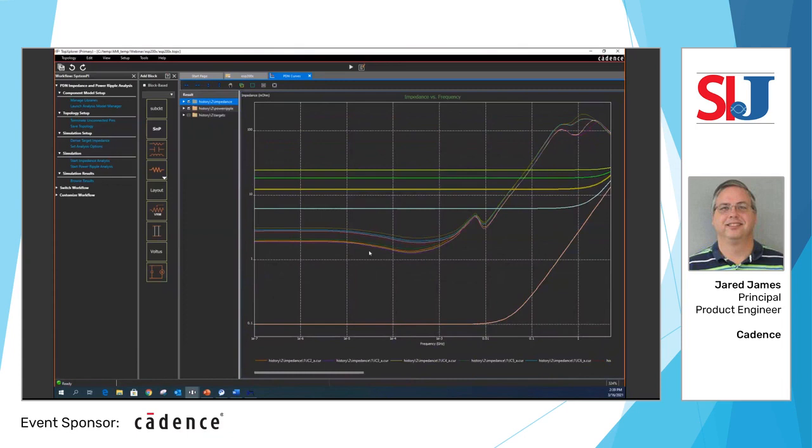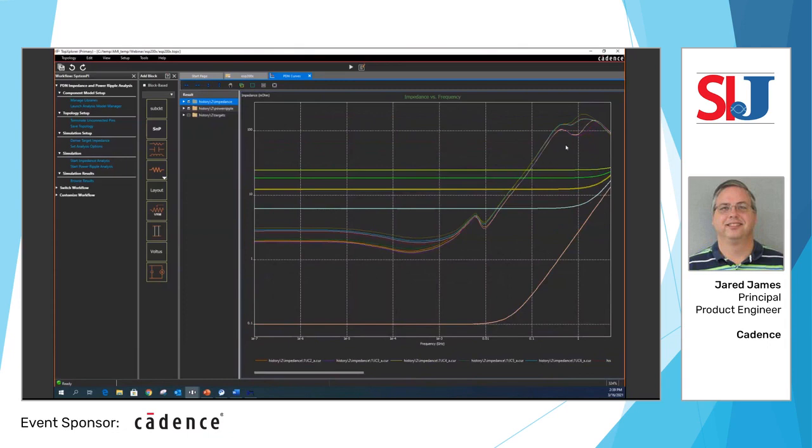Here we see the target impedance of all 8 of those ports, overlaid. As we can see, for some of the lower frequencies we are meeting the target impedance for most of these targets, but above about 100 megahertz, we're definitely peaking out here.